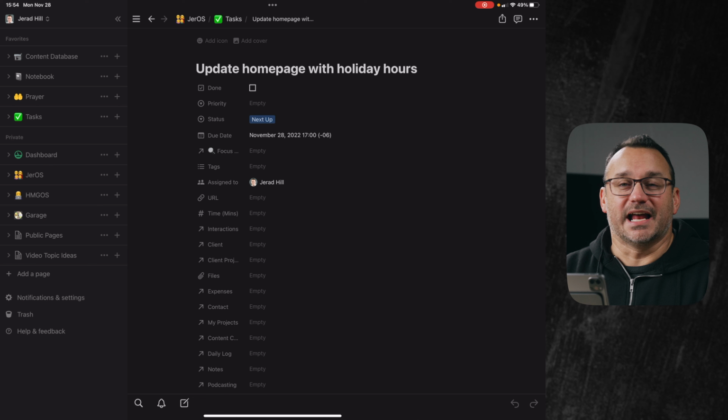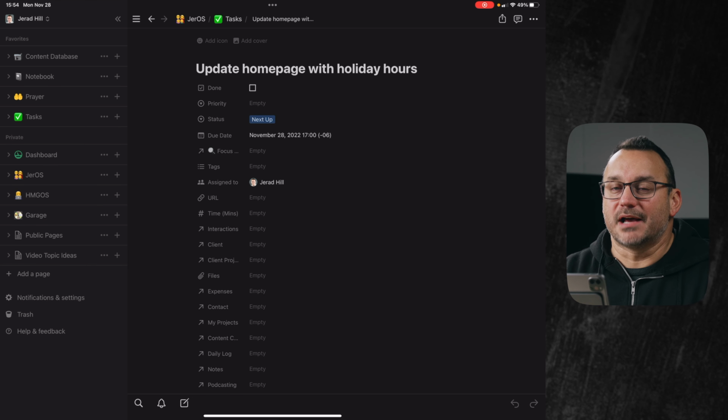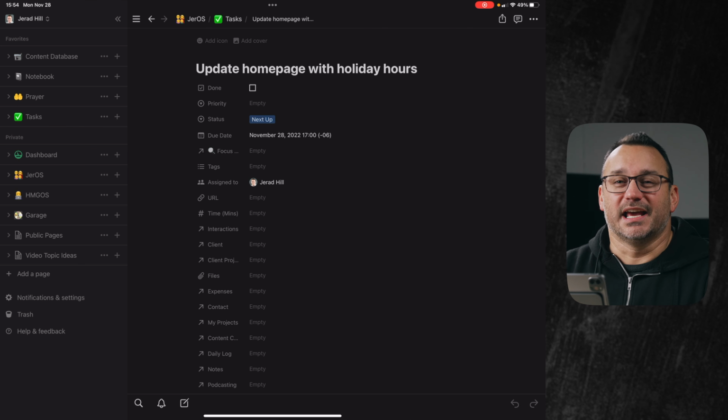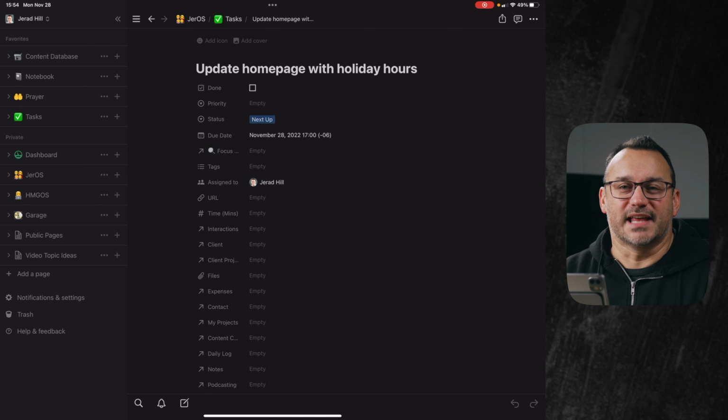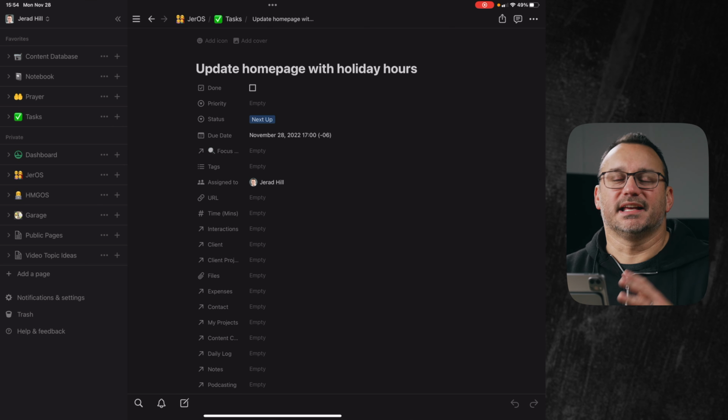But one of the things that I'm not going to forget is entering the task in the first place. And that's the problem that I was having before I was able to connect Zapier between these two applications. I would forget to input the task altogether, and then I would miss out on billable hours or logging my time on specific tasks for a project. And I'd have to backtrack and go back into TickTick and look and see, okay, what task was that? When did I do that? When was it completed? And put that in. And so this process saves me a ton of time in connecting these two worlds, TickTick and Notion.